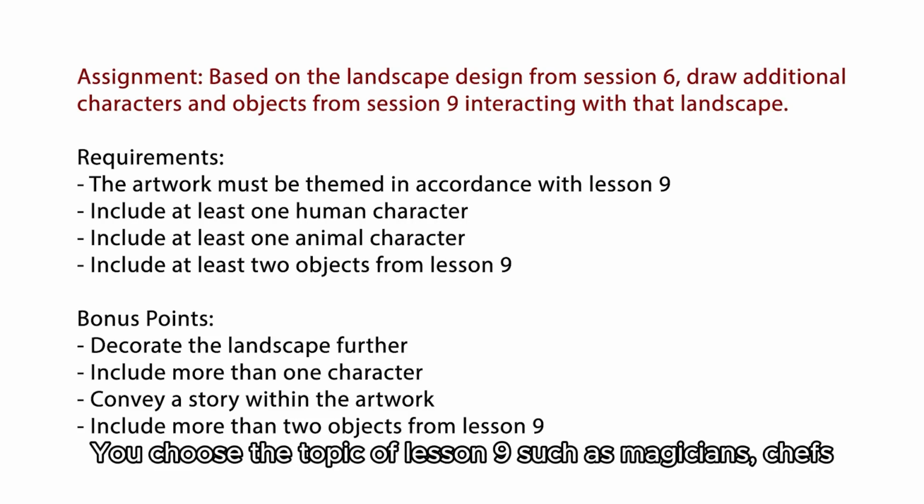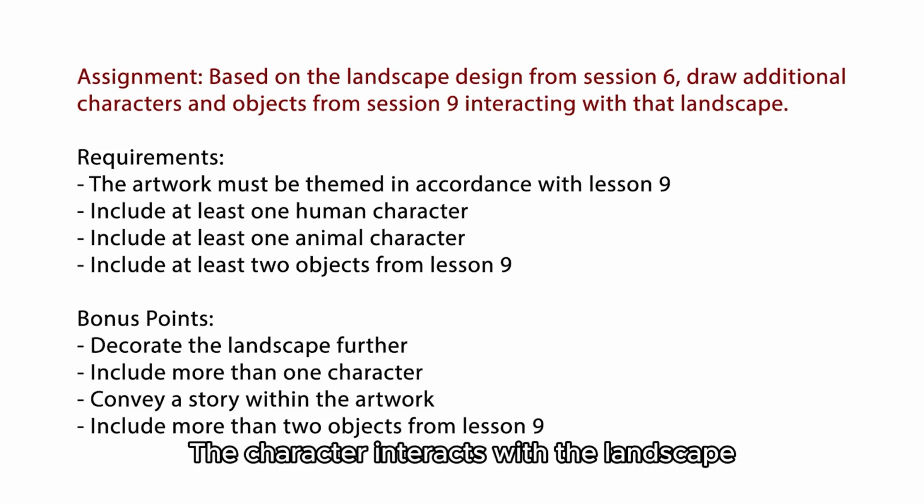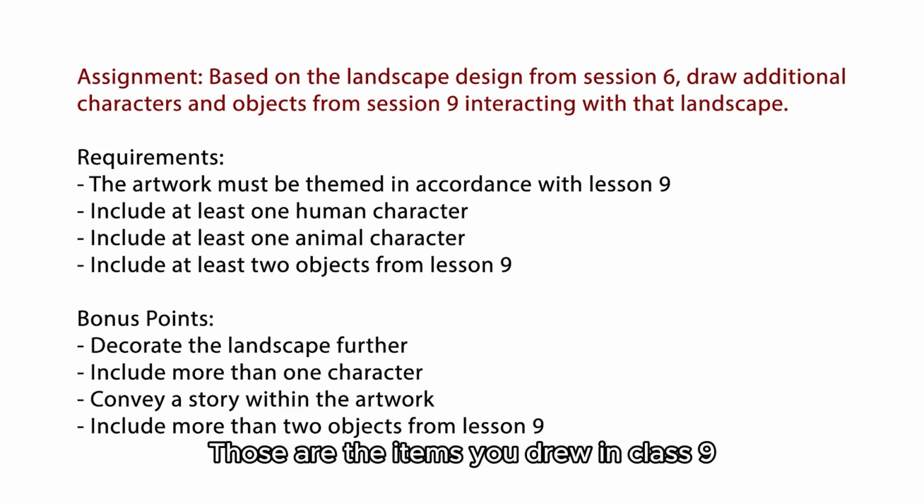You choose the topic of lesson 9 such as magicians, chefs, or a merchant, etc. The character interacts with the landscape. It must also be a character of that class. There are at least one character, one animal, and at least 2 items already in lesson 9. Those are the items you drew in lesson 9.